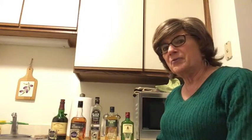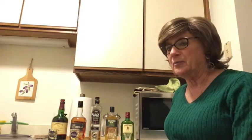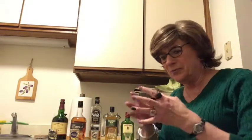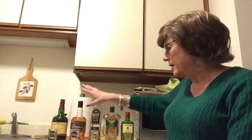I'm sure I'm going to get myself in trouble saying these are more watered down, if you will. I'm sure that there's no water in them, but it's a milder flavor to appeal to more tastes, which is fine. Not everybody's into the variety of the flavor notes and all that. It's what you're into. Okay, I just want a shot of whiskey. Many of these are good.